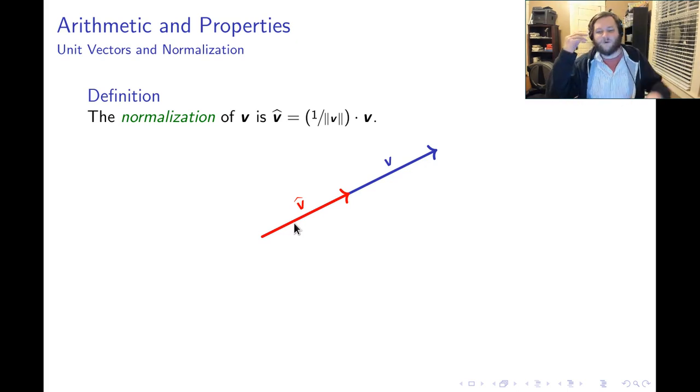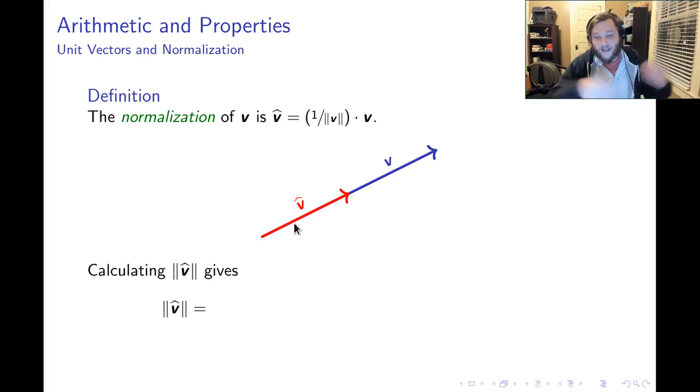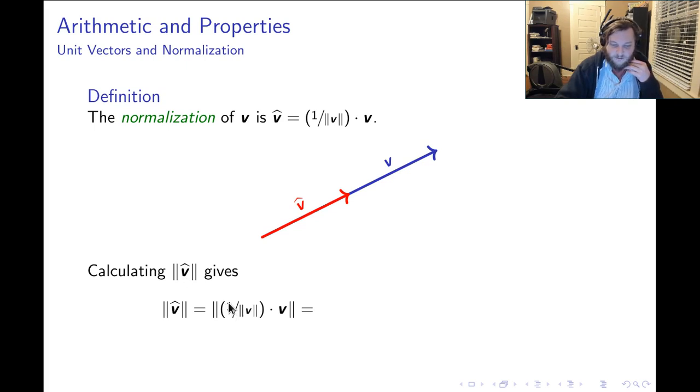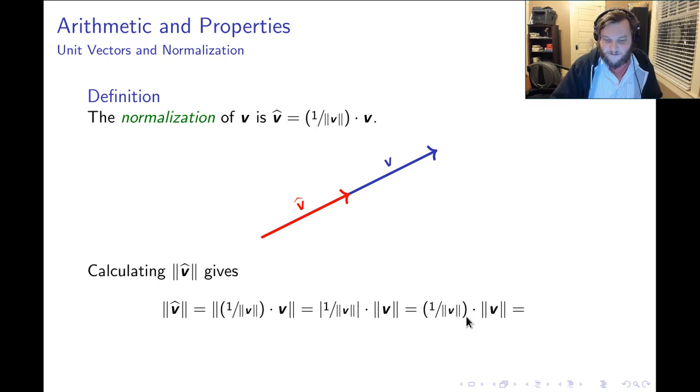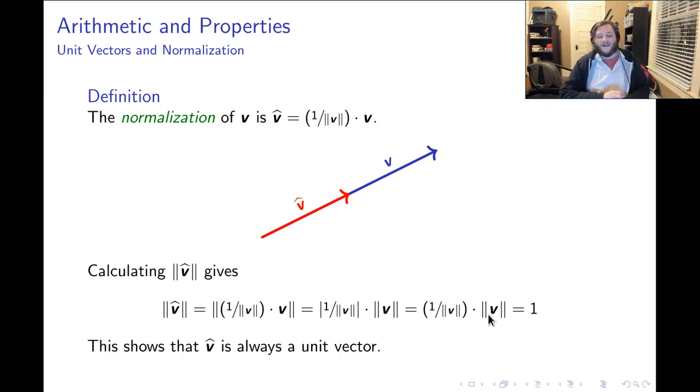But if you think about it, if we're taking really long vectors and making them short to some degree, and we're taking really short vectors and making them longer to a degree, the question is, to what degree? Well, we could calculate that ourselves. So what is the length of the normalization? Well, this is the length of 1 over the length times the vector. And 1 over the length is a scalar value, so we can factor that out of our length computation and then multiply by the length of v. But we don't need an absolute value sign here because lengths are never negative. So this is really 1 over the original length of v multiplied by the length of v, which of course is equal to 1. So the punchline here is that the normalization of a vector is always a unit vector.